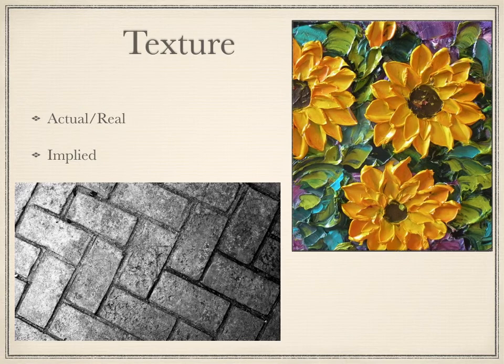Now, implied texture, or perceived or represented texture, is the texture that we think should be in a work. Yet, if we run our hand across it, there is no texture, only the smooth surface. So, for example, photographs. Photographs have implied texture. They all have real texture that is flat. If you ran your hand across a photograph, you would feel usually a flat, smooth surface. Yet the photograph here of the different bricks, if I asked you what the texture was, a lot of you would want to say, well, it's rough, almost like gravelly, sandpapery. Yet in this work, that texture is implied. The actual real texture is very flat.